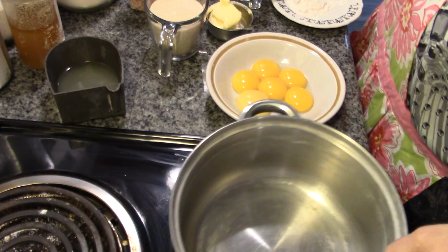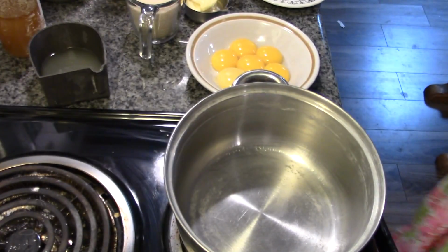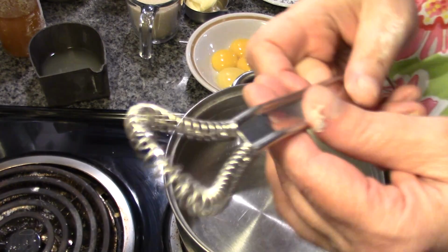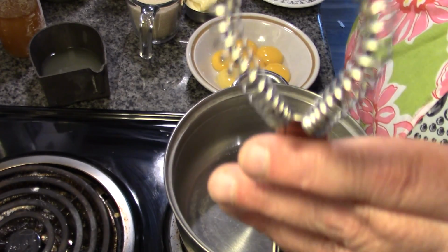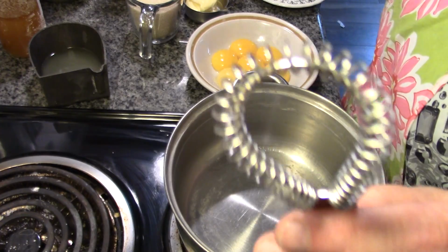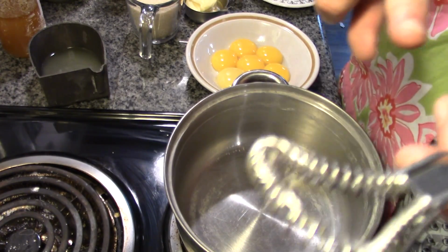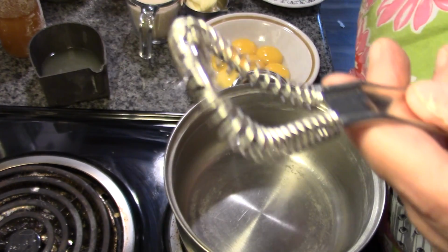Okay, so now we're going to make our filling while our cake cools a bit. And somebody sent me a whisk like this. And I'm telling you, folks, this is the best whisk. I use it for making scrambled eggs and anything I don't want sticking to the bottom of a pot. And then I just run it under the tap with a brush and toss it in the dishwasher.